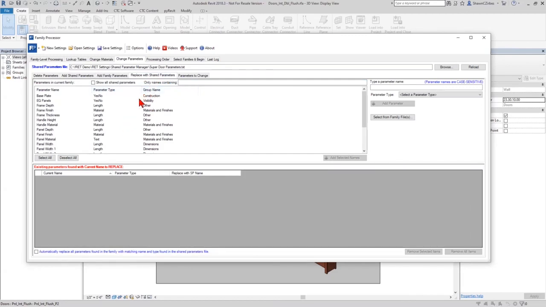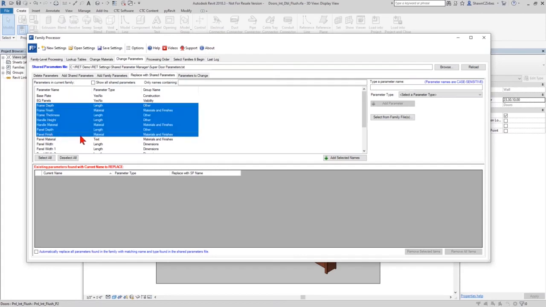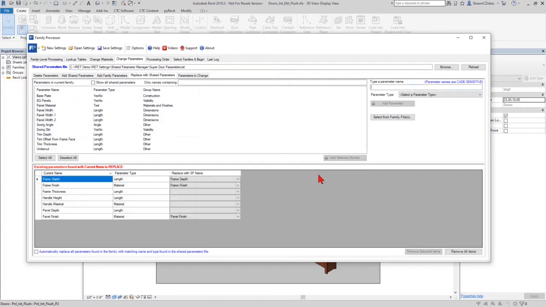Now I want you to see this is the tab, the sub tab in this whole set that can save you those hours, where I saved that one company almost a year of time. In this area here, if I go through and select a bunch of these parameters that I know that I want to work with, all of these guys here, I want to add them to my list below. If those parameters already existed in my SuperDoor parameters file right here, it'll find them and use them. Now, in some cases, maybe they don't already exist, and I may have to make some choices about that, or maybe these aren't parameters that I actually should be using in the first place. I could remove them from the list.